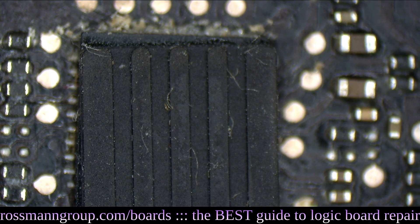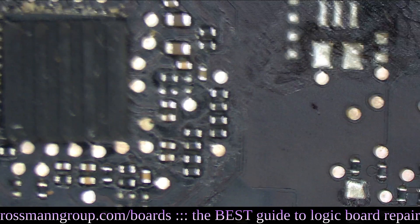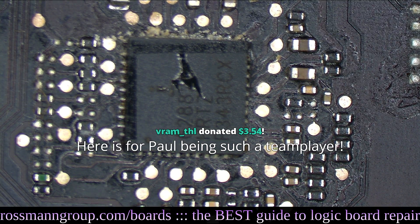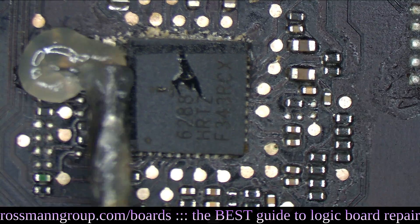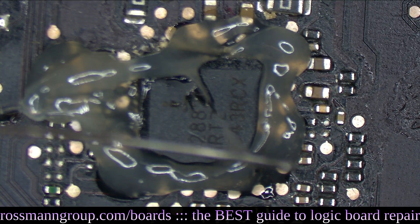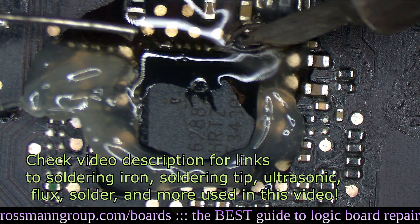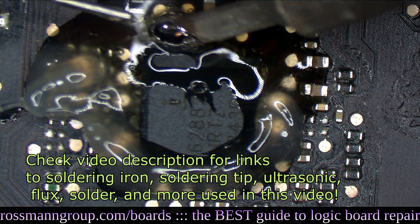All right, let's peel this off. There's an ant on my desk — he's on the board. All right, so let's remove this pad and make this board proper again. Thank you to Vram Thul. We're going to show you the difference between Apple refurbishing and Rossman refurbishing right here. You'll be able to see what it looks like after it's done with the ultrasonic cleaner. See these nice, beautiful joints.